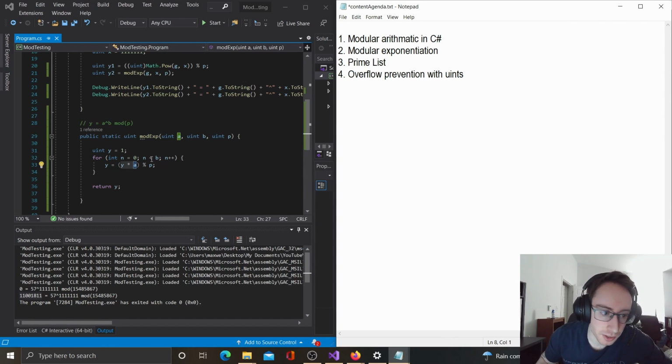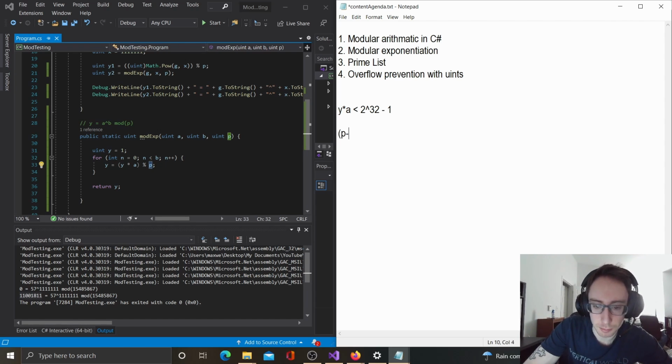All we have to make sure is that y times a can never be bigger than 2 to the 32 minus 1. And since we know that y is constrained by p, specifically that y can never be bigger than p minus 1, we can come up with the following equation that must always be satisfied. y times a has to be less than 2 to the 32 minus 1 to prevent overflow. And we know y can never be greater than p minus 1 because of the modular arithmetic.